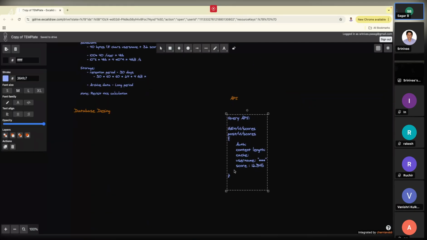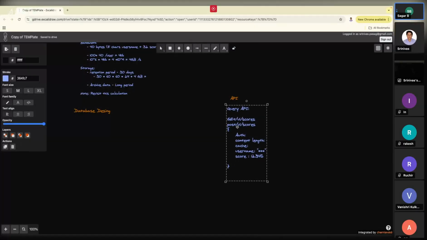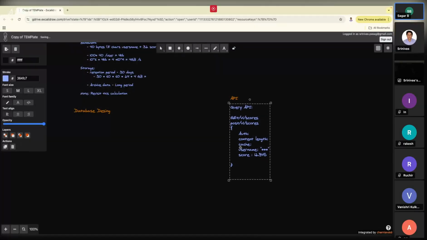One will be collecting the scores, calculating, and then displaying. The read part is just for display purposes, but we also need the write pipeline, the data ingestion pipeline.